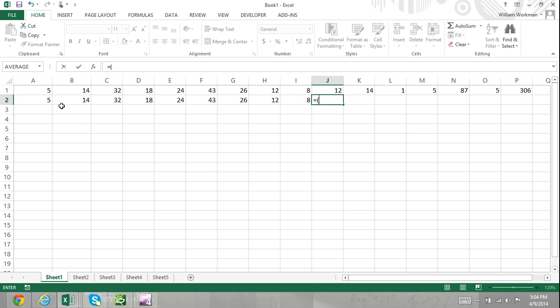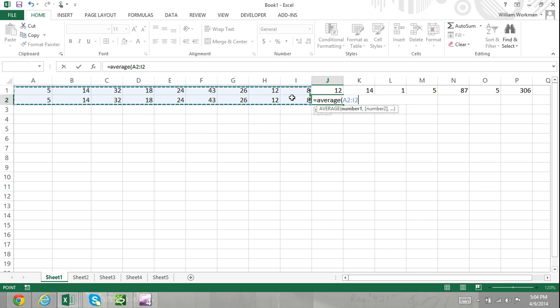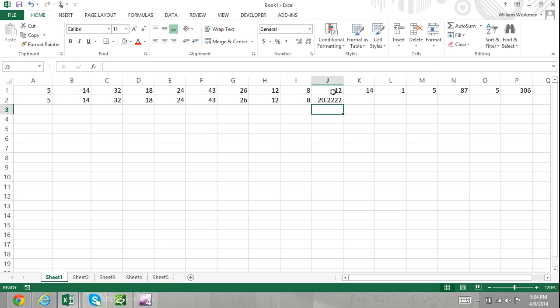Here's an example of us calculating the average of the values entered into cells A1 through I1 using the operators and not the function. Now we'll perform the same calculation, except we use the average formula by entering in equals average, and then as our argument, A1 through cell I1. This is a much cleaner, easier, and error-free way of performing the same calculation.